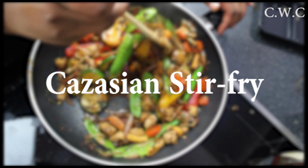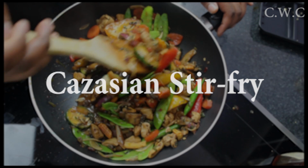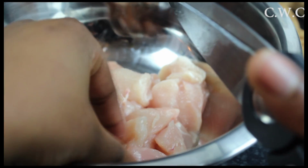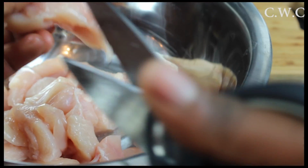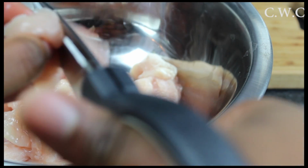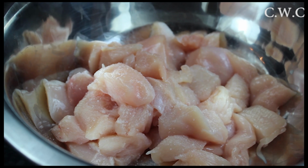This is my Cazasian Stir-fry. If you love a flavor, if you love your veg, watch on. So okay, I'm making this with chicken. You can make this with any meat, even without meat. It's good for vegetarians. Cutting it away with some scissors because it's just a lot easier.